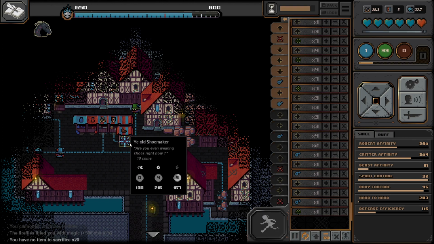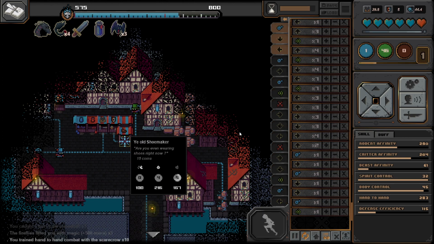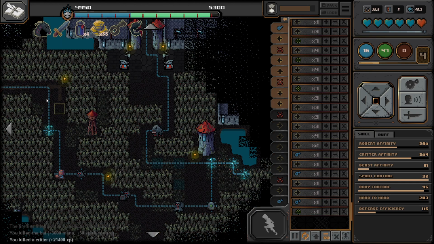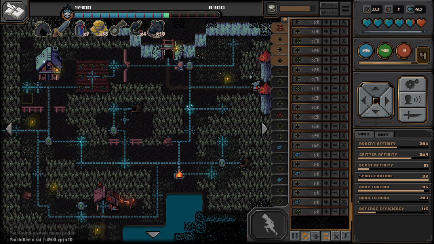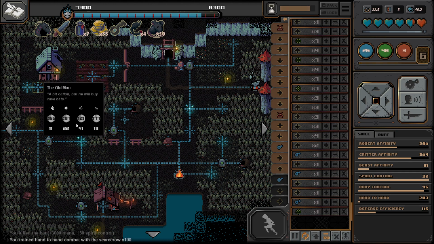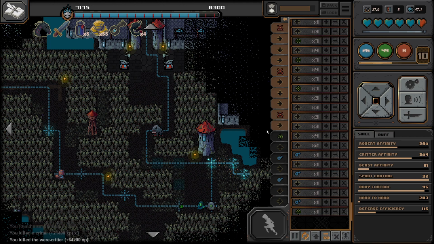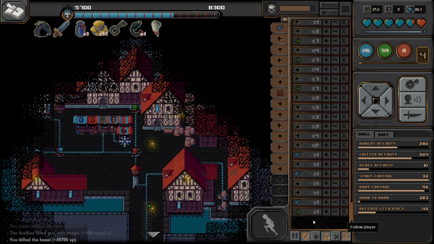So I'm still haggling here. This is 15 coins. I'm still at 5 speaking familiarity. Well, if I can increase the speaking familiarity as much as I have increased the rest of the people, like this guy, 121. Especially if I just spam speaking, it's definitely gonna become a lot cheaper.